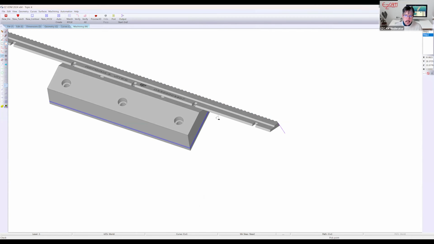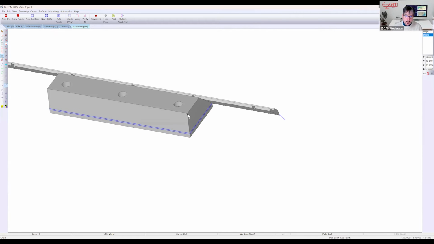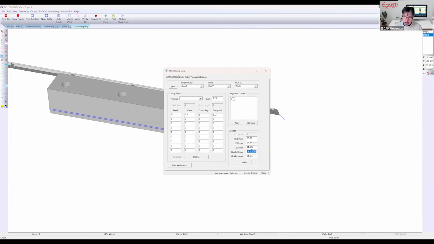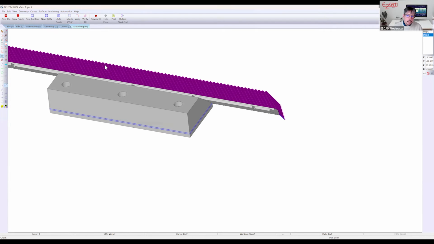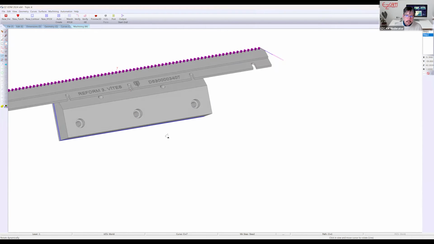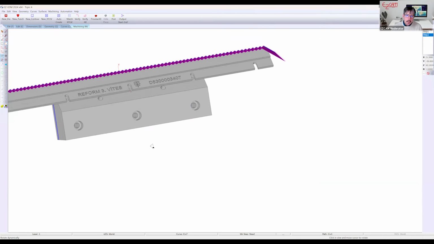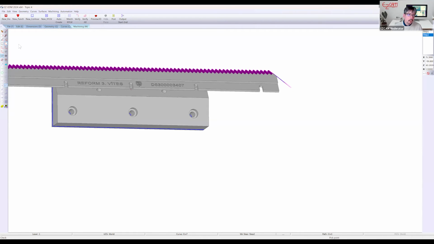And if you want to add the upper guide, I'm just going to put my cursor on the top of the part. Come into our upper guide. And let's add an angle on our lead in and lead out. And verify. All right, that gave us what we're looking for. That'll cut a beautiful part. Next example.